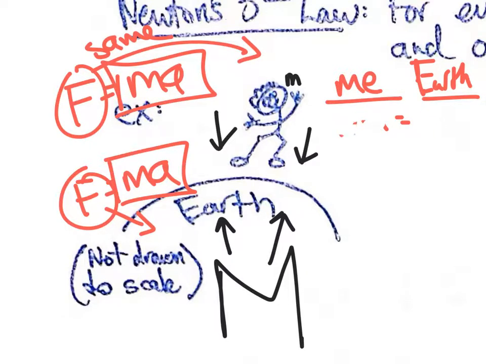Yeah, here, I'll draw it like this. Sorry, erase that or cross it out or whatever. So me, I have a little tiny mass and so a big acceleration, and Earth has big mass and so small acceleration. All right, so instead of actually writing in big numbers, this is kind of how we can represent that.